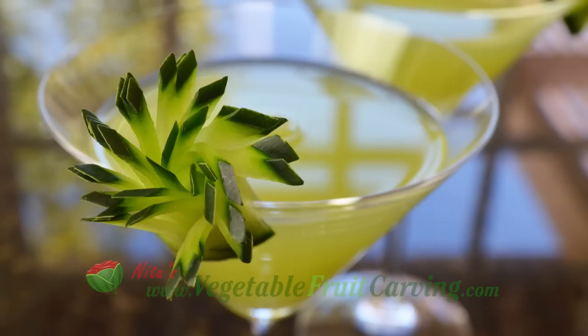I'm going to show you how to make a pretty fringed cucumber garnish. It works well as a plate garnish or as a drink garnish, as shown on this cucumber basil gimlet.